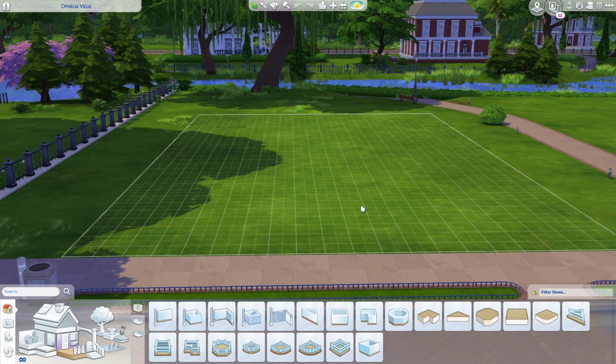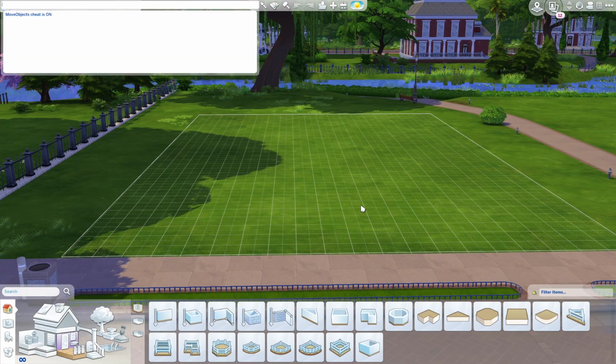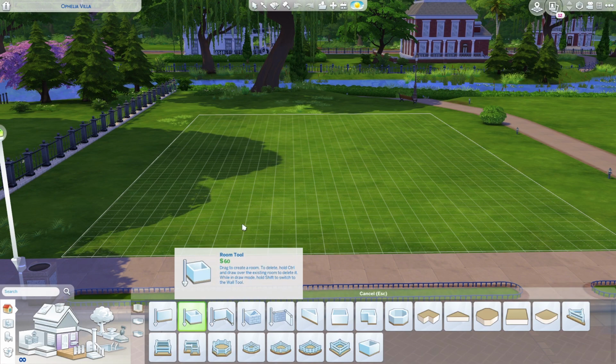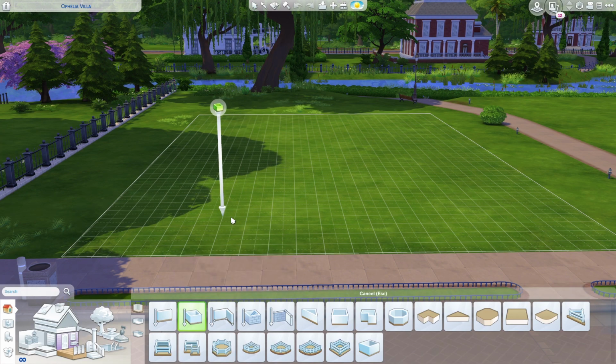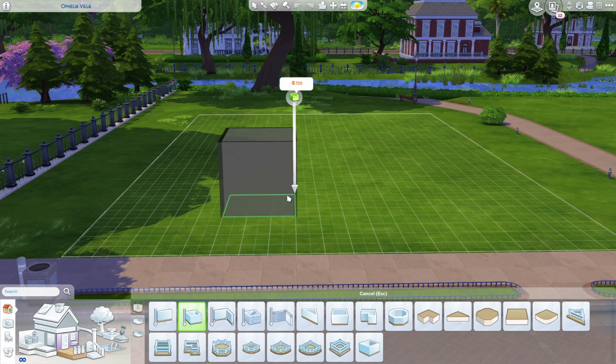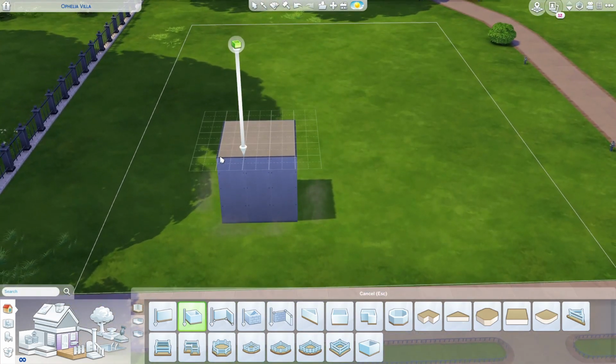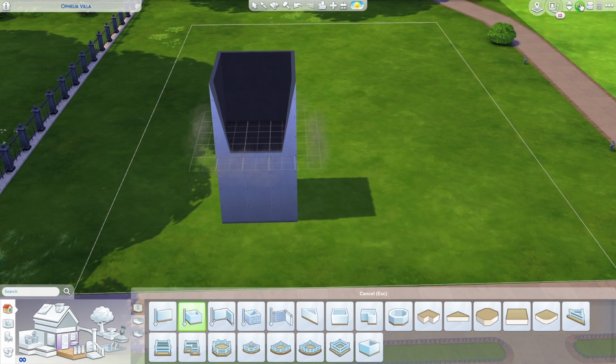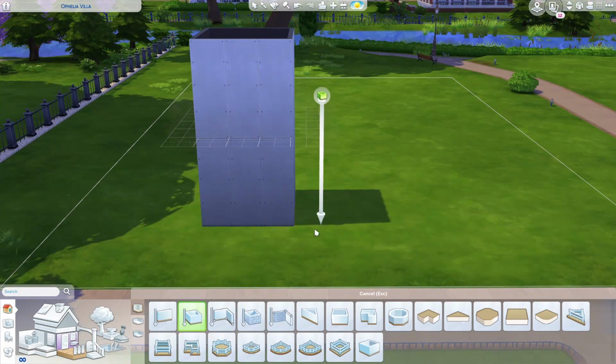Okay, so we're here, and what you need to do, and what I always do before building anything, is turning on the Move Objects sheet. And then you need to create essentially any 2-floor building. It doesn't have to be your final building, this is simply a placeholder, so don't start building everything. And the first floor of this building is going to be your new basement, and the second floor is going to be your new first floor.